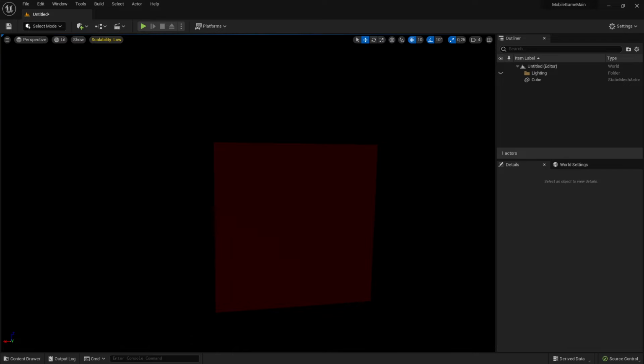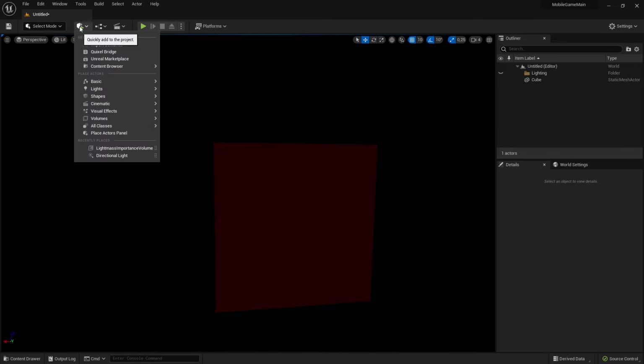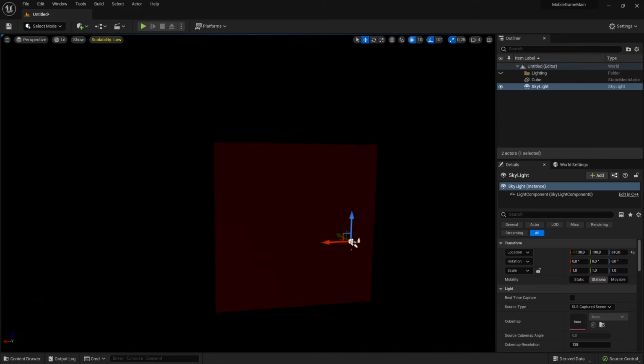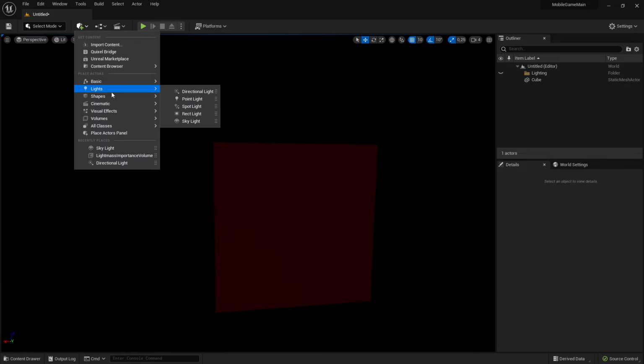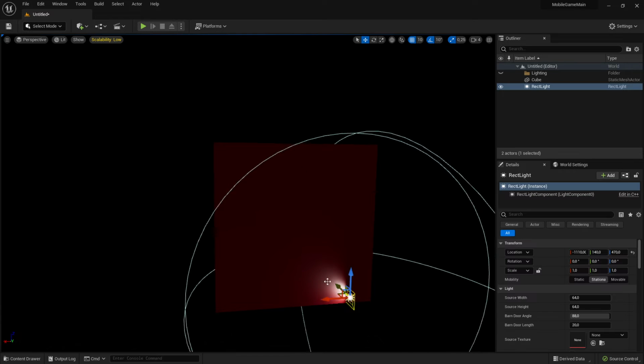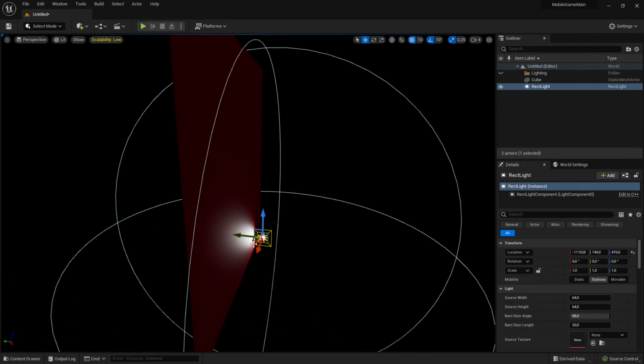And I need, of course, the lighting. For lighting, we go here on top, and there is a section called lights, and then you can choose one of these lights. Here is even a skylight. I don't know what this is doing. Nothing. Let's go here again. Here are the lights. You can choose, and I chose directional light, but of course you can choose any light which you like, which you think is the best.